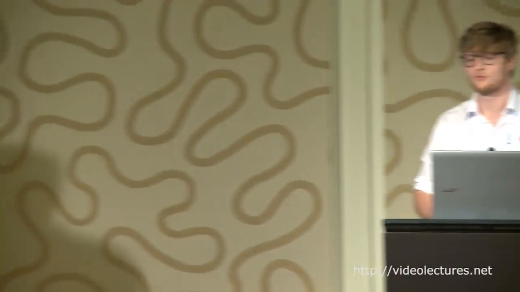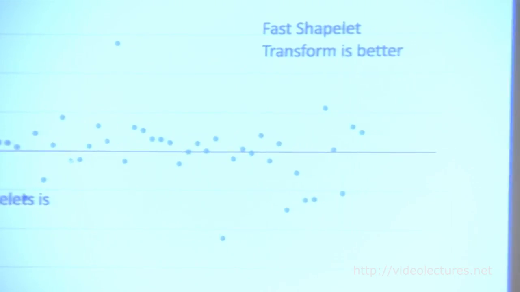But when we compare the FastShapeletsTransform to FastShapelets, everything above the orange line is where FastShapeletsTransform is better. Everything below is where FastShapelets is better. And I think it's 36 out of those 52 resampled data sets where we see that the FastShapeletsTransform is better. And then when we did a Wilcoxon signed rank test comparing the FastShapeletsTransform and the FastShapelets, there was a significant difference. In the critical difference diagram, I've compared it to ShapeletTransform, 1NN CV DTW, FastShapeletsTransform, FastShapelets and a rotation forest. Those are just general benchmarks. And the cliques within a critical difference diagram tend to be conservative of the significant difference.